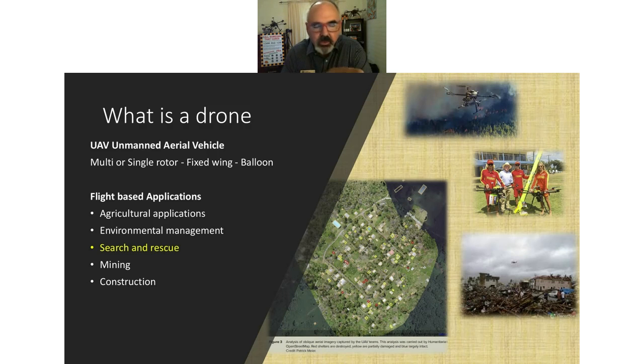The map in the middle on this image is Vanuatu, after Cyclone Pam went through in 2015 and flattened it and a lot of little islands around it. The important part about this one is the use of drones and associated technology to survey those islands and the damage caused by the cyclone. You'll notice some different coloured buildings: red, yellow, blue. The red ones were destroyed. The yellow ones were partially destroyed, and the blue ones could possibly be used for emergency shelters. All this was done within a very short time.